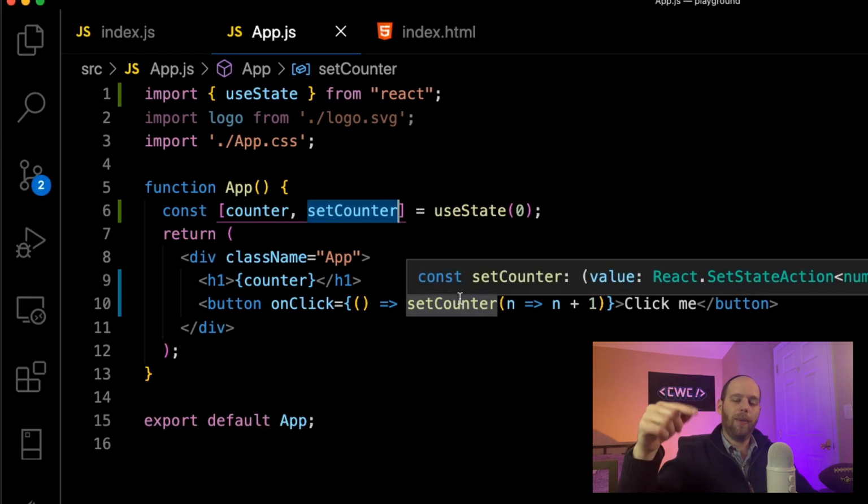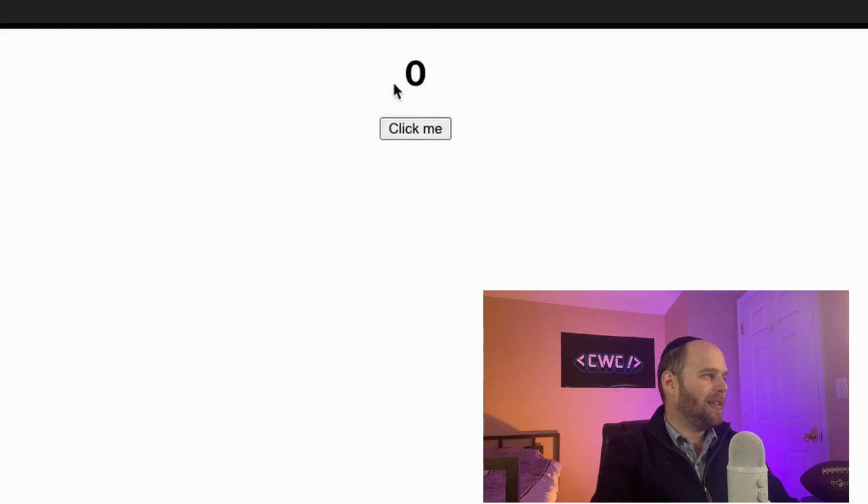And now we're actually going to be able to see the number get updated as we click on the button. So let's see if all this actually works. If we come back to the browser, we can see that it is successfully rendering out the 0, which was the initial value that we supplied to the useState hook. Now if we click on the button, with each click we can see that the number is incrementing. The reason for this is that we're not just using any variable, but a state variable, which means this is a variable that React is aware of.